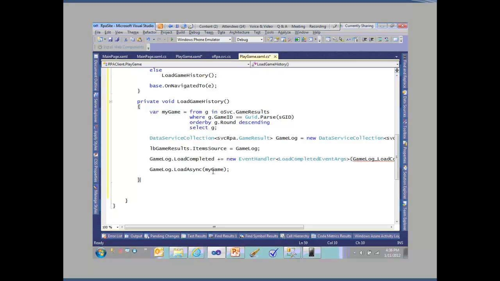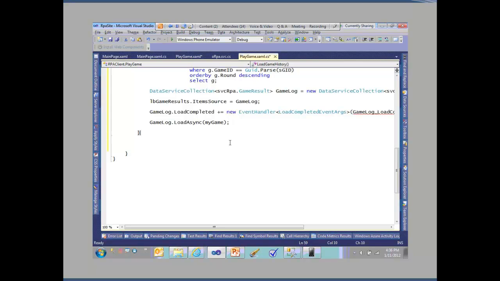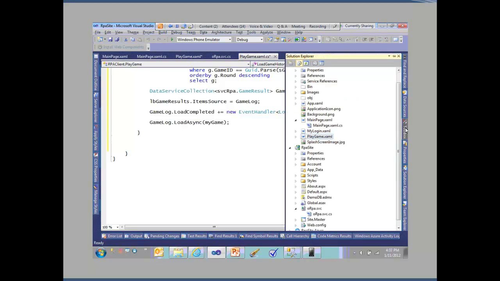I am going to do some processing of the game so that I can update the score dynamically, but I'm going to do it within my own code. So what I'm going to do is add some code here for that game load completed.